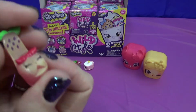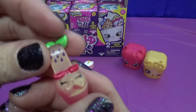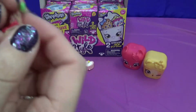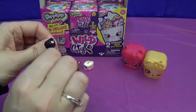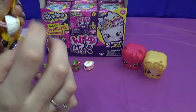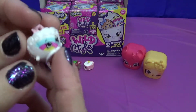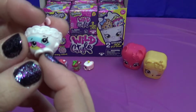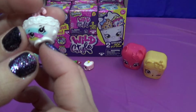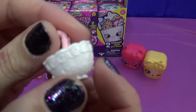Alright, so I got a shoe in the fruit tribe, I think. Stella's citrus shoe. Cute. Okay. And let's see who got it. Oh my god, it's like a little carousel. A little umbrella. Oh, that's in the rainbow one. Are you sure? Definitely. It has a rainbow on it, right there in the yellow. It's a Nicole Parasol.